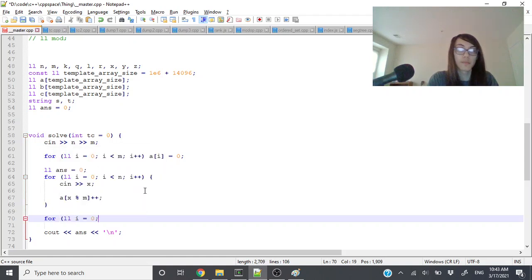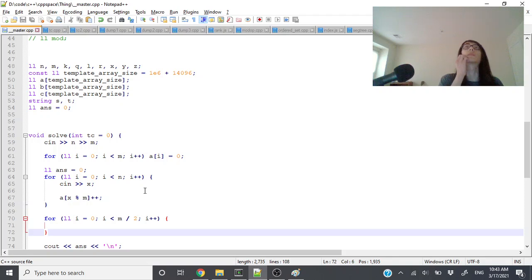So basically, I is less than m over 2, I plus plus. If m is even, that will cover that. Wait, hang on. So if m is like 6, for example, we want to go to 3.